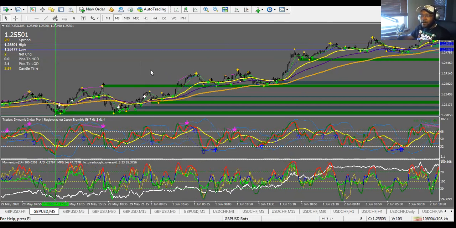We show you where to place your stop loss, where to place your take profit, and we teach you how to move through the market as you see fit. So you are able to take more profits or take less profits. That choice is up to you when it comes to trading our manual strategy. Manual strategy is extremely easy. Like I said, we have arrows to tell us when to get in the market, and then we know where to place our stop loss and our take profits. Once again, for the manual strategy, you only need what's up here and right here, and we have this down here.